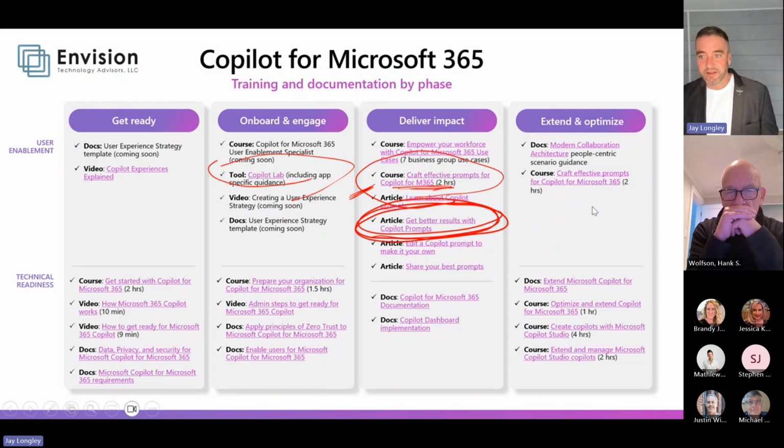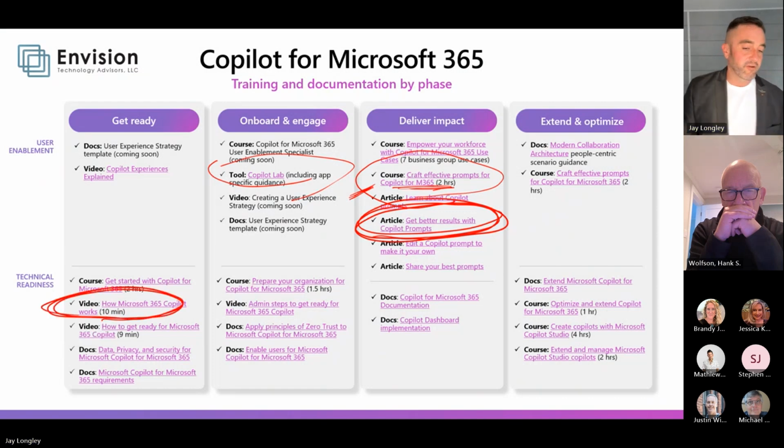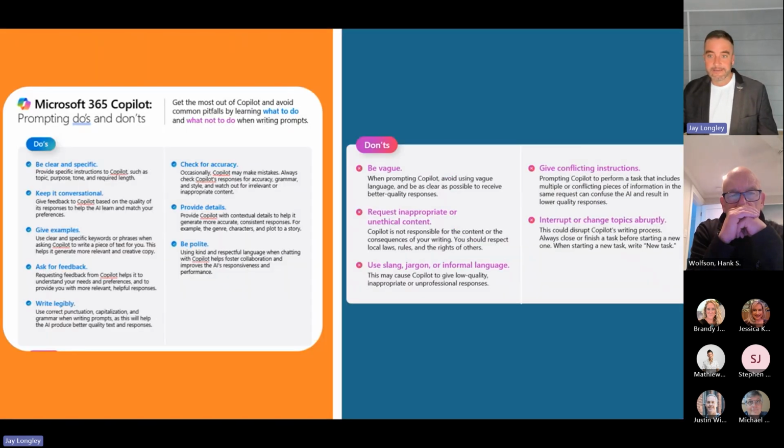So on the technical ready side, there's a video on how Copilot works. We talked about the graph earlier. Great follow-up one, 10 minutes, theoretical, but you'll have that background knowledge, though we largely talked about it already. I believe that to have that foundational understanding of it, it's highly beneficial to go through some of those. So let's talk about prompting, do's and don'ts. Prompt engineering is the way that we speak to AI, so that way AI can give us the results that we want it to achieve.